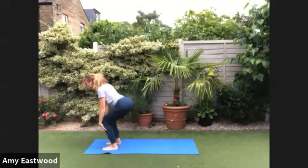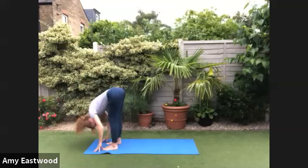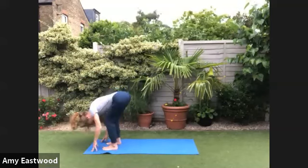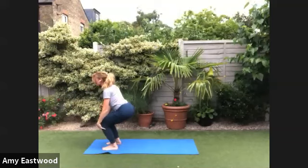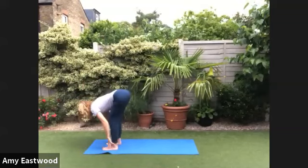You have to bend your knees to get there. Some of you drop your head and feel it hang. So we're going to breathe in and walk our hands or slide them up to our kneecaps and sit into our little invisible chair, breathing in, hold, breathing out, push the breath out, drop, straightening the legs. So it's the same thing but it's like a halfway version of standing. Breathing in — you push into the ground but the knees bend. And then as you breathe out, you pour yourself in.